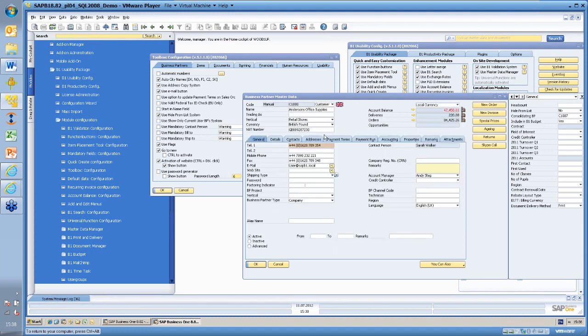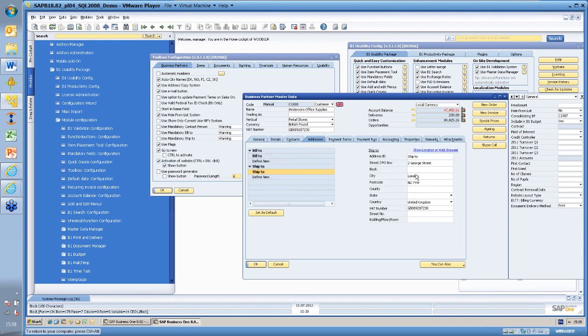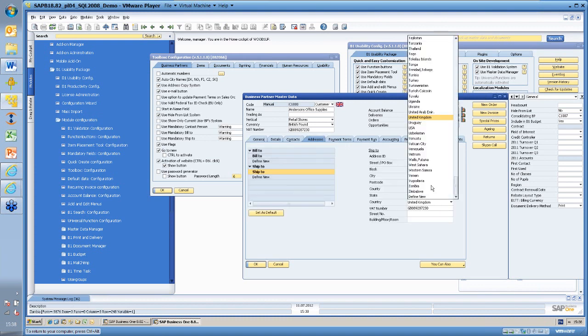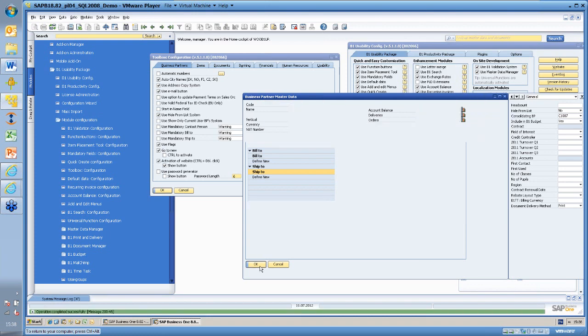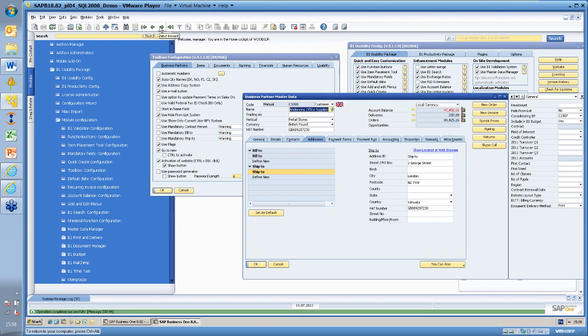So the flag there will change based upon the country that is determined in here. I don't know what Vanuatu looks like. But if I come back in a second, it's probably on the bill to in fact, it will then change the flag that's being shown there.